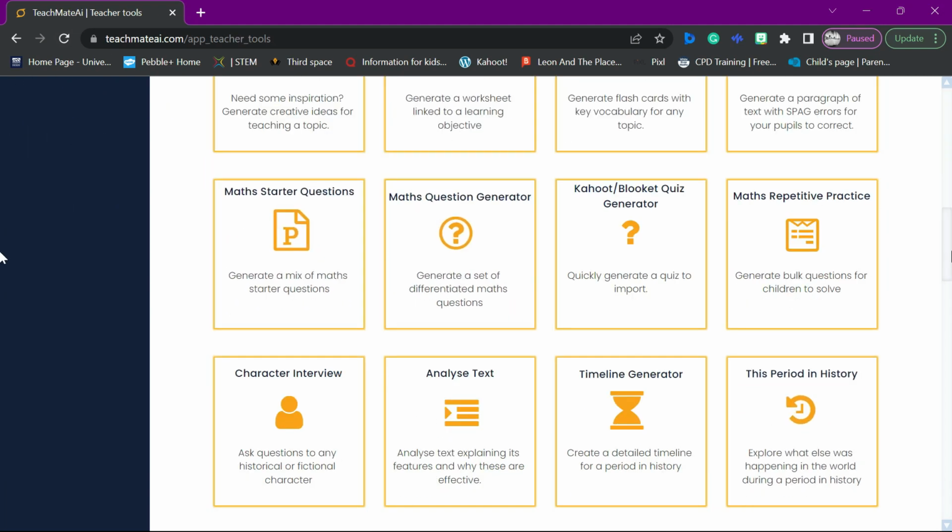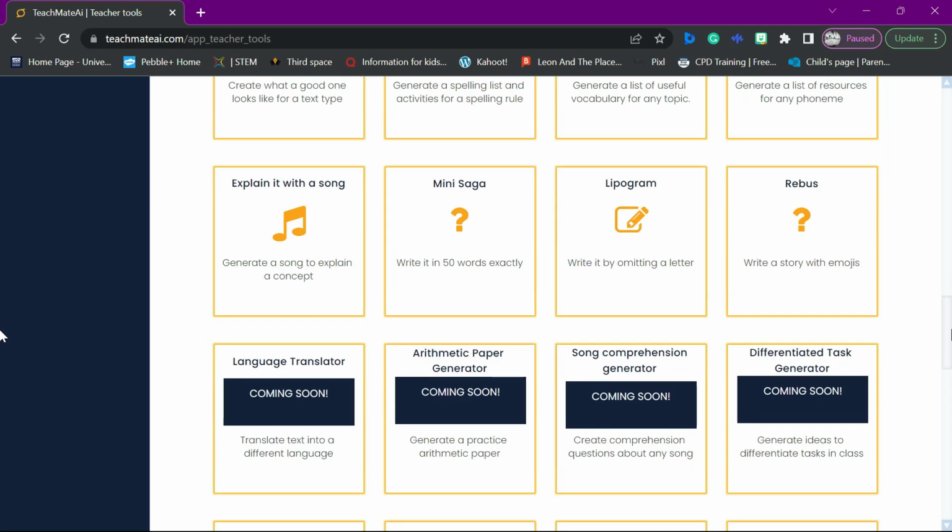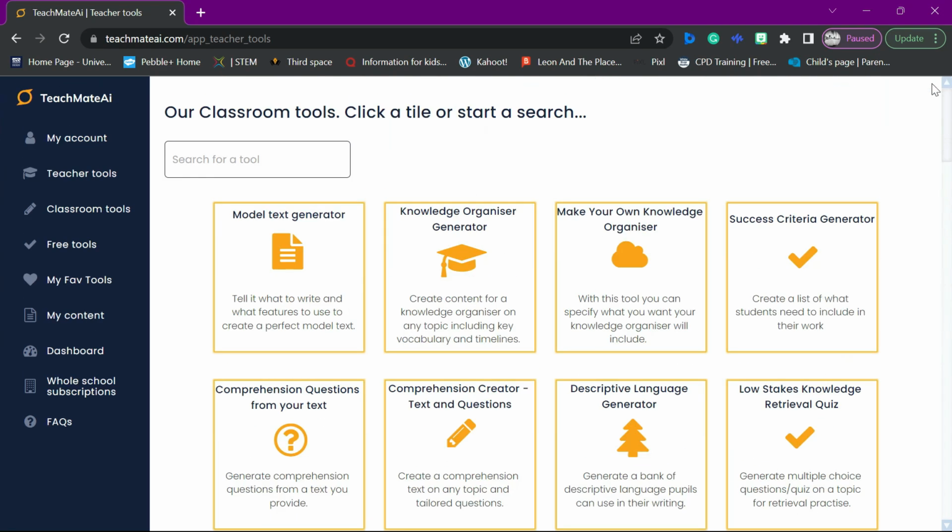So yeah, I hope you found that useful. It's definitely well worth having it, even if you have it for a month and you just play with it and you don't like it. You can always unsubscribe. You're not tied in. It's literally just a rolling monthly thing. You can cancel it with immediate effect and it not be an issue at all.